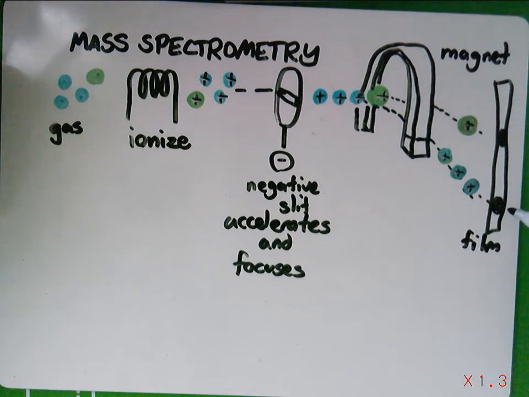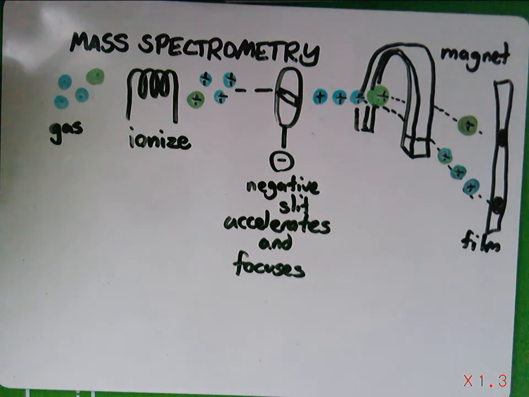Now we can read how dark the film is very carefully, and we can see that it's 3 times as dark here as it is here. And that will give us the abundance. That will tell us that there are 3 of these for every one of those. And by looking at where it hits along the film, we can tell what the mass is going to be. So from this film strip, you can read the abundance as the darkness of the spot. You can read the mass as the position along the film.